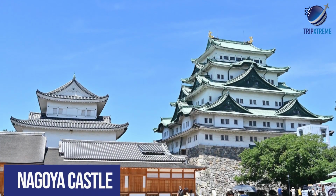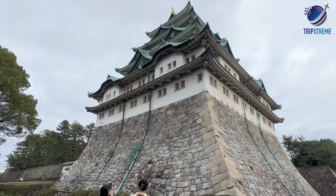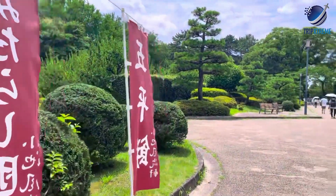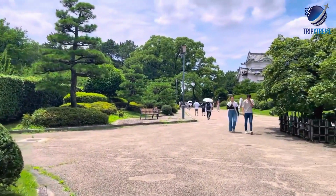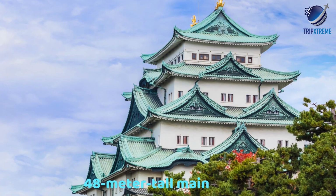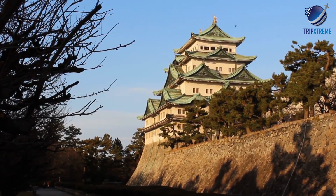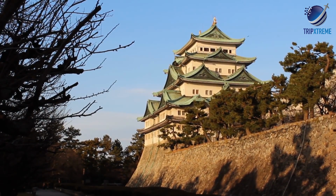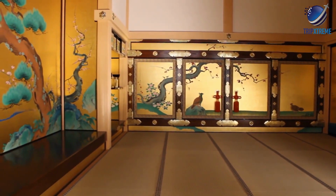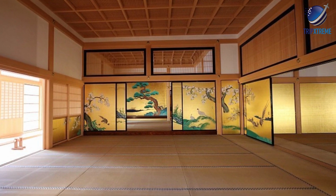At 2, Nagoya Castle. Nagoya Castle was completely rebuilt in 1959 and remains one of the city's most important landmarks. Originally constructed in 1612, this splendid moated complex includes highlights such as its splendid 48-meter tall main tower. Famous for its 2 gilded dolphins high up on its gables, the tower now houses a museum containing numerous art treasures, including painting wall screens, sliding doors and wall paintings mainly of the Kano school.